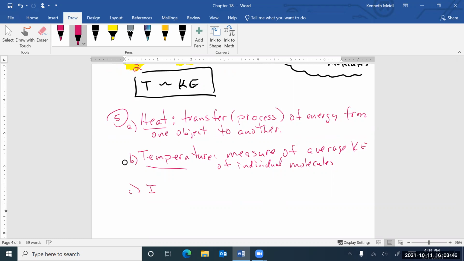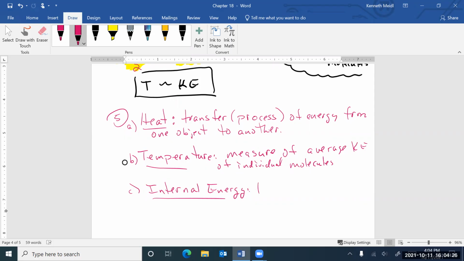Okay, now this is something that we won't use too much in chapter 18, but we're certainly going to bring this into play in chapter 19 and 20. This idea of internal energy. And when you've got this shoebox and it's filled with particles, we're going to use this idea of internal energy to really mean the energy of all the particles inside of there when you can add them all up. Okay, and so if they're just really moving randomly and so forth, that makes life actually much easier. Otherwise, we have to have a lot more details about the work that we're doing on it.